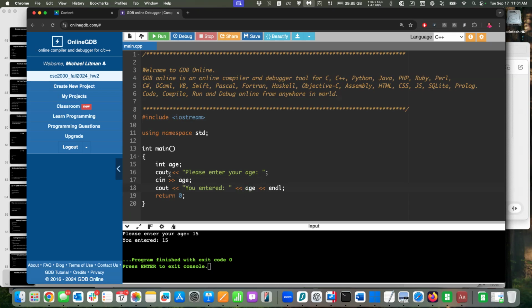And because age is an int, we can do mathy stuff with it. So if I print out age plus 5, it'll do math with that. So now it'll print out a 20. So it takes the type here. Cin is smart and says, okay, you wanted me to read a value into this variable type. We're in a strongly typed language. Because you're putting this inside a variable of type int, you must be reading in an int. Make some sense? All right, so now we know how to read stuff in from the user.